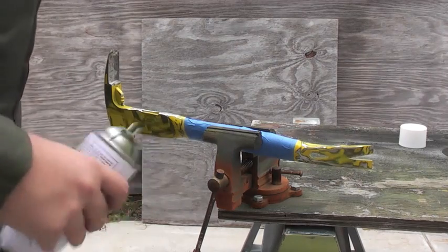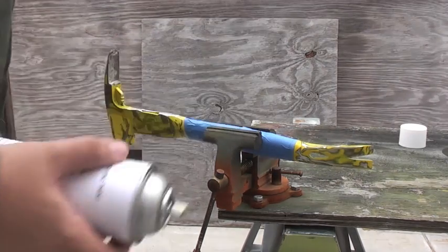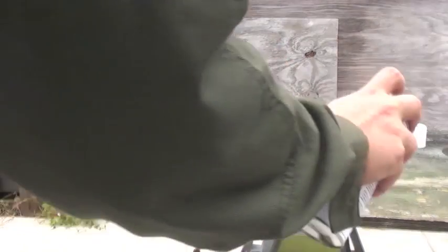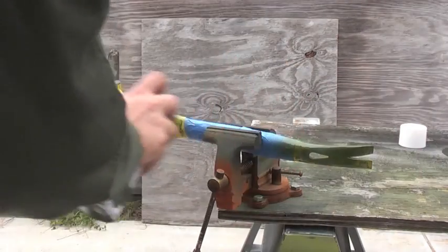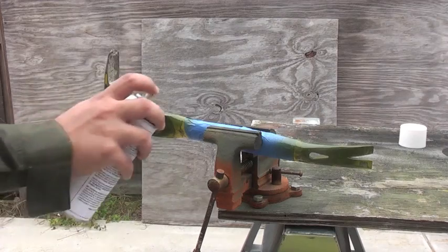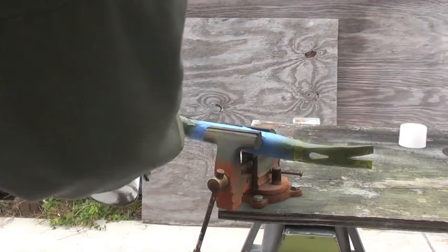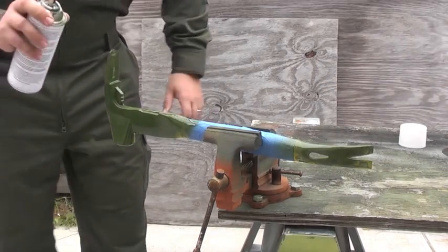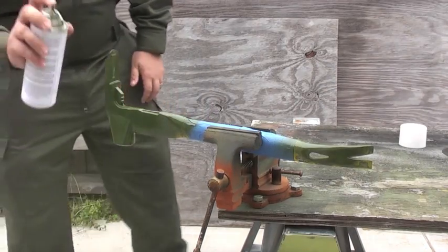That's it. All right, we're back. We're gonna start painting this bad boy. Basically, you can set it up any way you want, and we'll get into it. It's starting to rain a little bit, so we may have to stop partway through here. But like I said, since we're not painting a hot rod, it really doesn't matter.